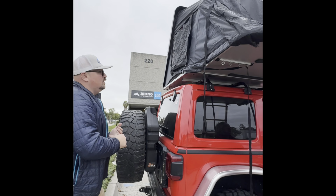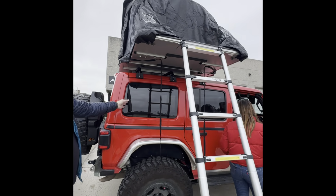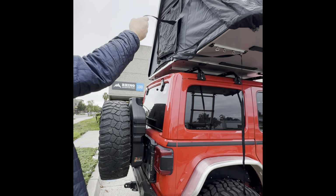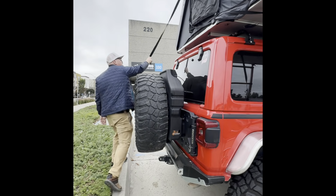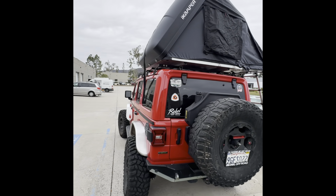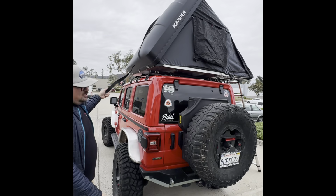Okay, let's see how you close it. Yeah, let me show you. So you see this strap right here? This big strap? Typically when you're going to camp and you're setting up, what you want to do with the strap is just kind of throw it over and leave it over here. That way there's no question about where it is when you need to close this thing up. Makes sense, a habit of always moving this to the back, just easier.